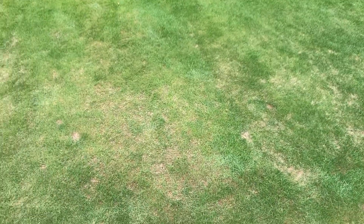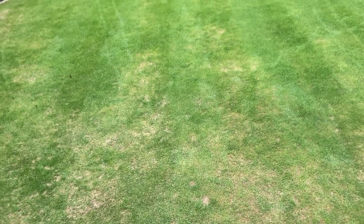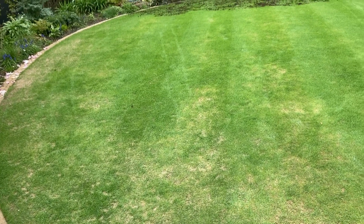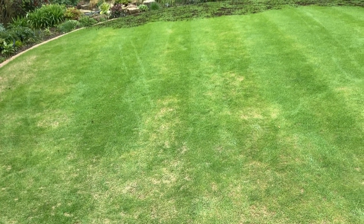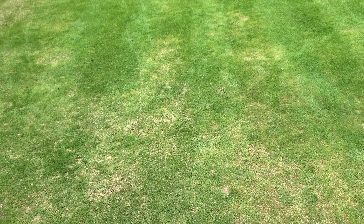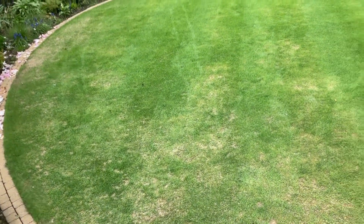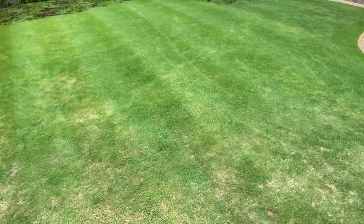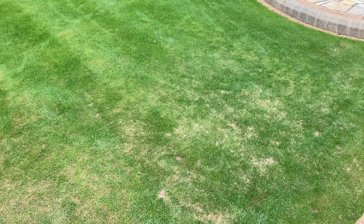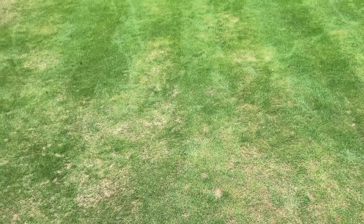We've had a bit of a drought - I've watered it as much as I can and they've probably not watered it as much as they could. But yeah, it's not looking great. I don't just show my best ones - I do have problems like the rest, and this is a worry because what is the problem? What is the issue? Nothing in the textbook leads me to believe it's any standard thing. It all stems from last year when it dried out in June.